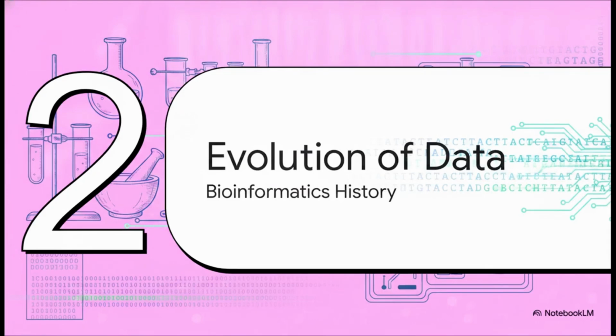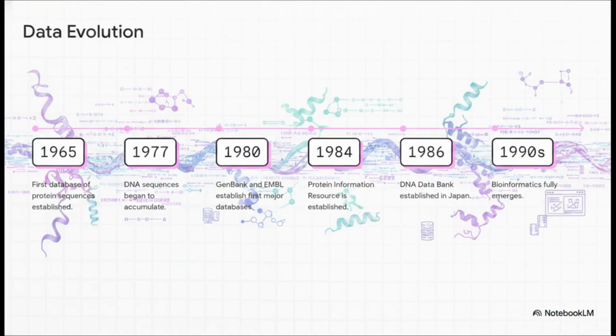Moving right along to Section 2, Evolution of Biological Data. Let's see how a slow manual process urgently demanded a digital revolution. Let's move to the timeline and see how this builds. Back in 1965, Margaret O. Dayhoff established the very first protein sequence database. Pretty groundbreaking stuff. But look at what happens around 1977.